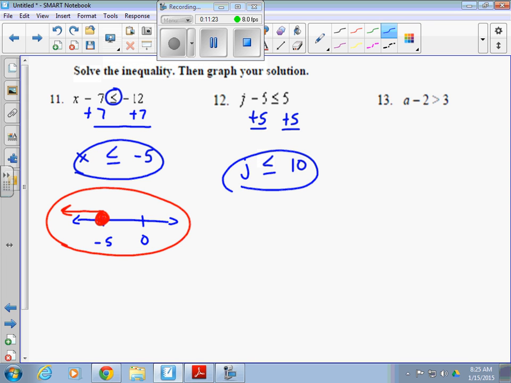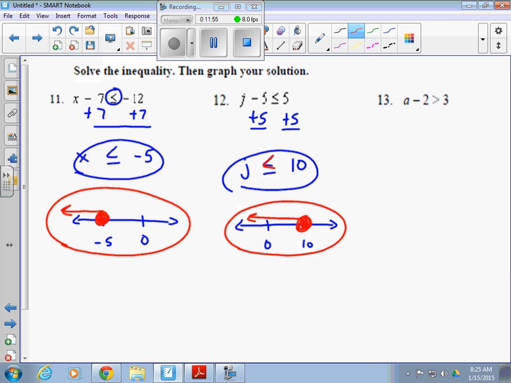When you graph it, you're going to show two numbers again, just like we did on the last one. Always 2 of them is enough to show what you need. You just want to show that it's positive. Unlike number 11, that was negative, show it on the right-hand side as being positive. Less than or equal to means color the bubble in the or equal to part, just like number 11. Less than, since we have our variable j going first, it's pointing that direction. We're going that way. So just like number 11 was.